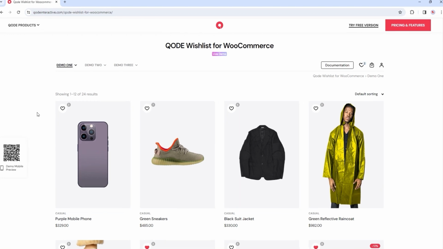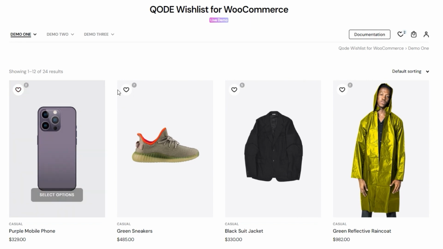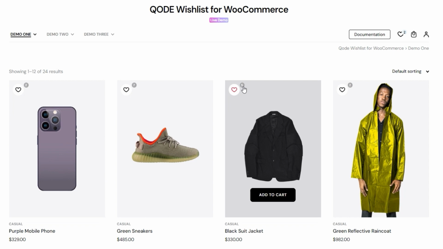We can enable a product count showing how many other users have the same thing in their wishlists. And if we added one of these products now, the counter would increase to reflect that. As for the wishlists themselves, users can create them without being logged in, if you allow them to. For example, I'm not logged in, but I can still create a list by picking a product.